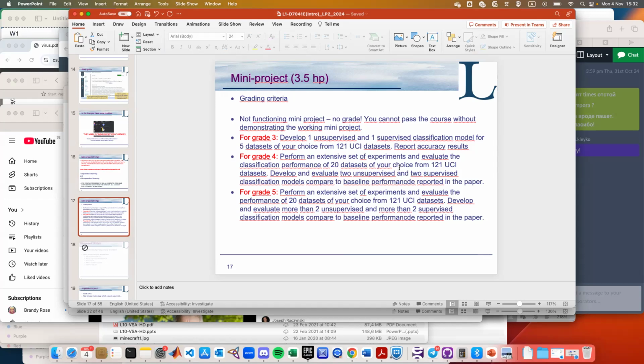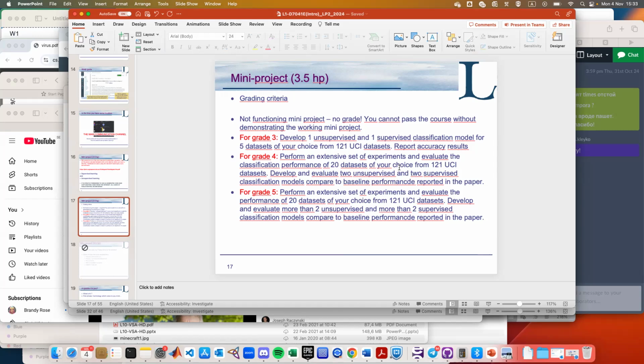So most likely automating a script for running experiments, plotting the graphs and trying different models. That's up to you what to try. And then you always have to refer to the benchmark results.